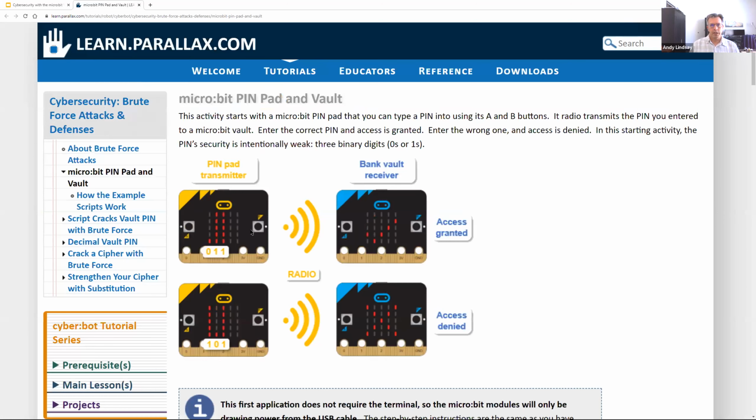And then after doing that 3 times, each time you hit the B button to go to the next number, and then hitting the B button one more time would send over that code, and then the vault would either give you an access granted signal or an access denied signal, depending on whether you had the right or the wrong pin.